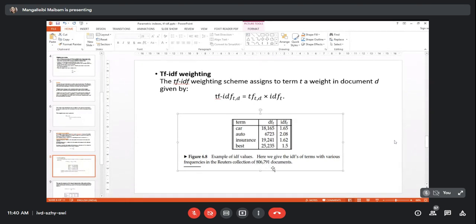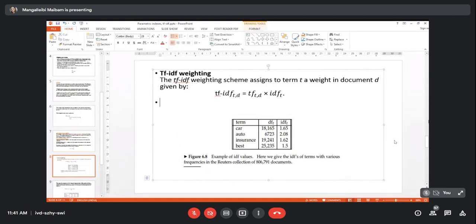The document frequencies are already given.